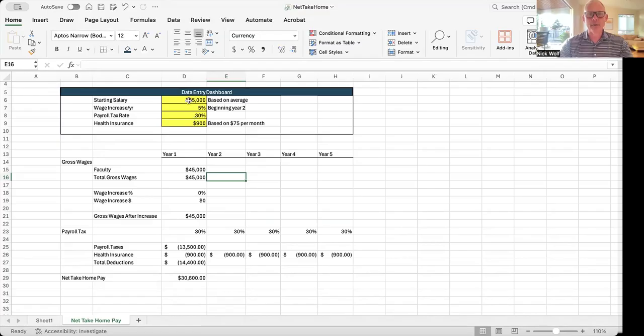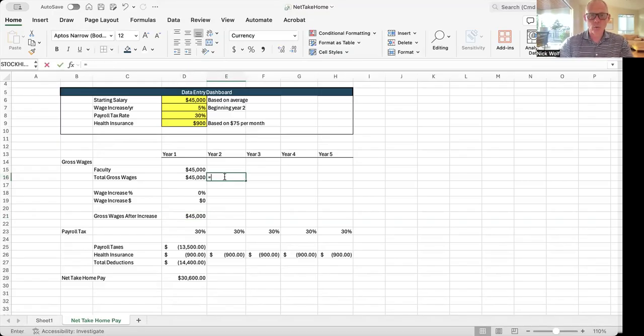I took it from here, directly from here. You can't do this because we're calculating this. And this is a different formula. The formula in D16 is different than the formula in D21. So I want to take this number from D21.